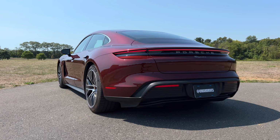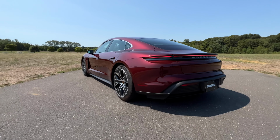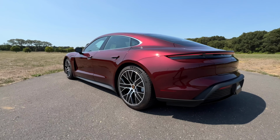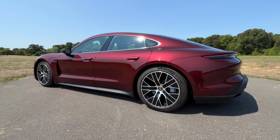I have yet to meet a Tesla Model S or Model S Plaid owner, or even a Taycan Turbo S owner that's like, I must hit 0 to 60 in 2 point whatever seconds every time I'm at a red light. It never happens. They drive like normal human beings as well. And as a normal human being car, this is awesome. But yeah, to me, this is a better alternative to the other Taycans if you don't care about speed. It costs less, it has more range, and it still has the Porsche driving feel to it.